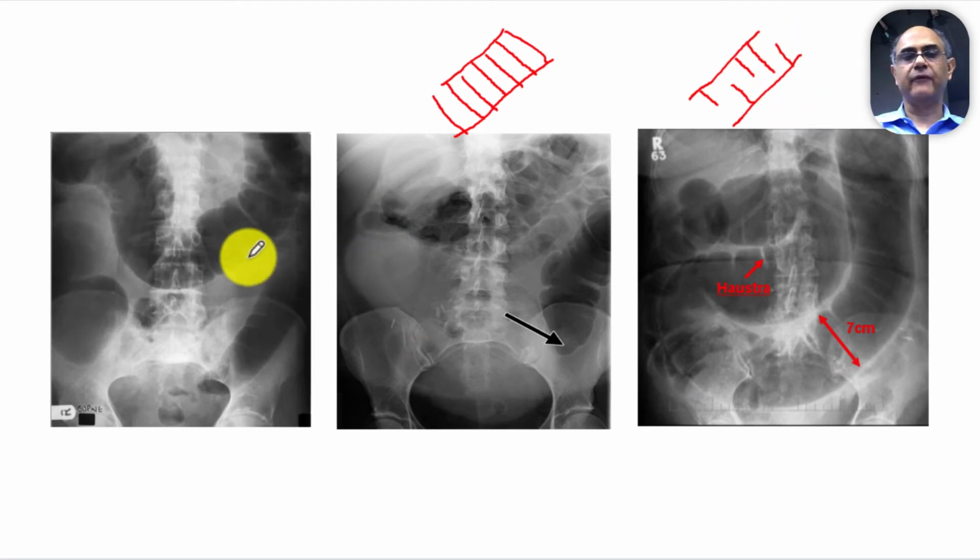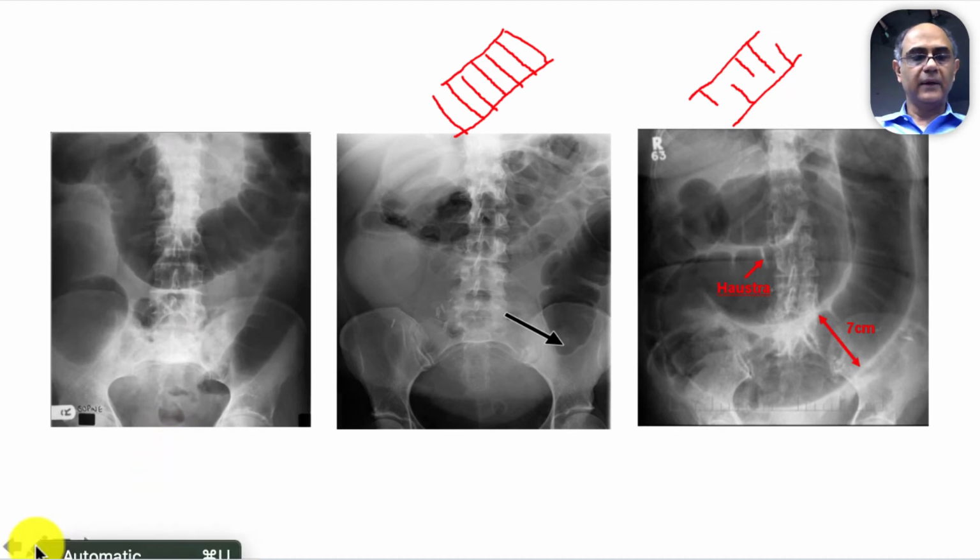So this is the main difference. You can appreciate also, it starts from one wall but does not reach the opposite wall, and they are irregularly spaced. So this is the main difference between the small bowel and the large bowel. So this is a large loop of intestine going transversely across the abdomen. This is the dilated transverse colon. This is the dilated cecum, and this is the dilated descending colon.